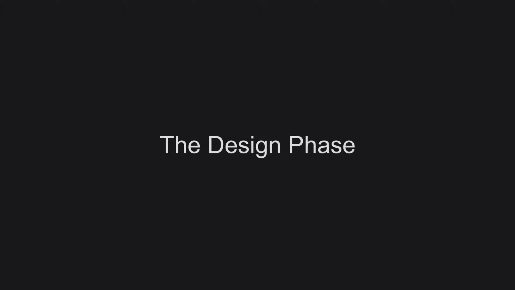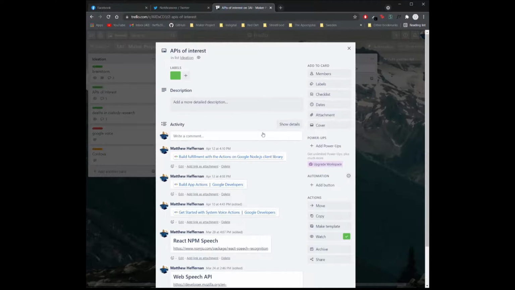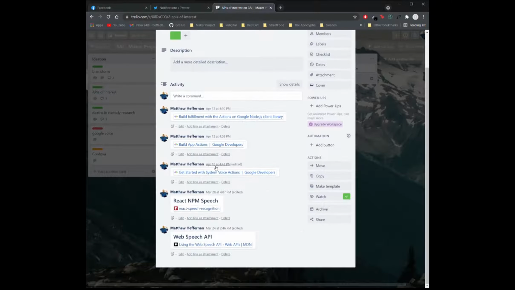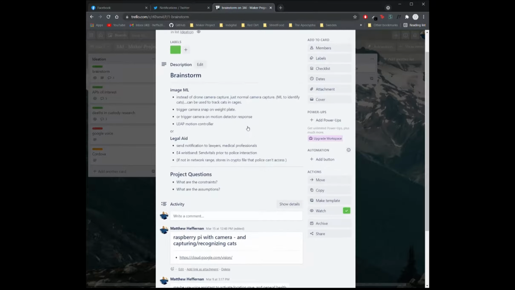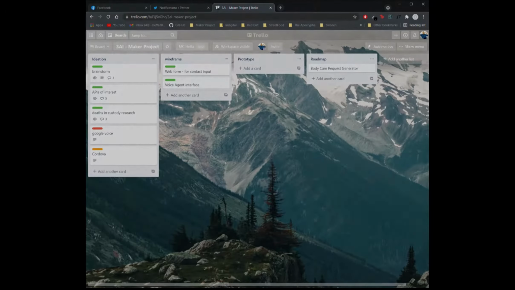Once I had moved past the ideation phase and landed on a vague idea of what I wanted to build, I wanted to have a bit of a project plan so that I could manage assets, sprints, and plan for what the next phases of the assignment would be. For this process, I used Trello. Here I was able to split the project into more discrete sprints, and within each card I was able to add assets, research, links, and comments for myself. As I moved through each phase, I would use the green label to indicate that the phase was completed. I used the red label, which indicates that that particular sprint was on hold, and the orange label indicated that that was a sprint that I was currently working on.